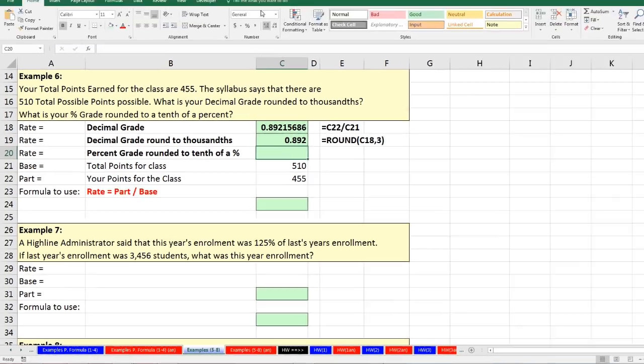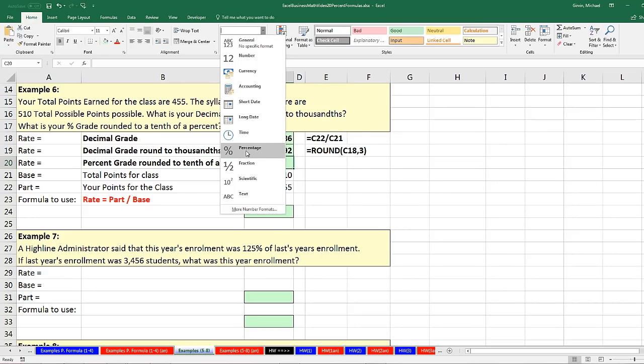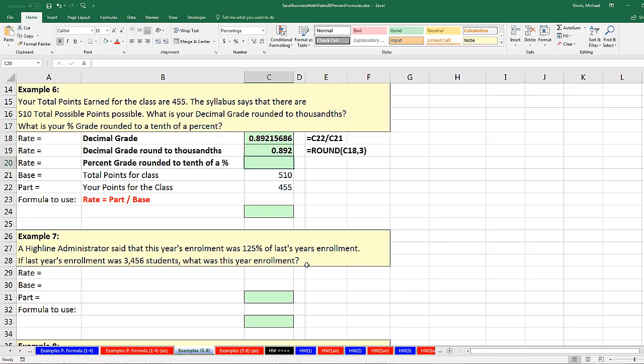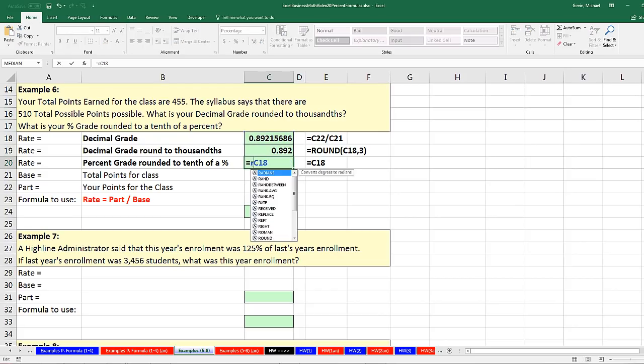Now, I'm going to make sure this is pre-formatted. I'm going to come up and add percent with 2 decimals showing. You ready? Equals, and I'm going to up arrow, control, enter. All right, so the 10th of the percent is right there. But guess what? We're looking at the underlying number there and there. 1, 2, 3. That 2 right there, even though it's the 10th for a percent, underneath we need to use the same exact formula.